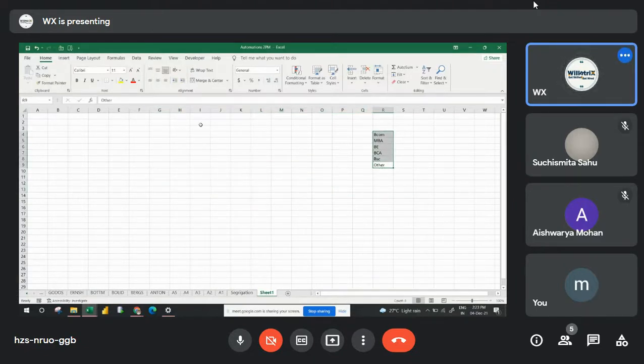Then after selecting this, we need to define this name in Excel. So to define that name, I will go to the name box. I will give one name for that, edu. You can give whatever name you want for that particular range. You have to select it first, then give that name, then enter. Once I click enter, when you select that range, automatically it will show the name you have given.